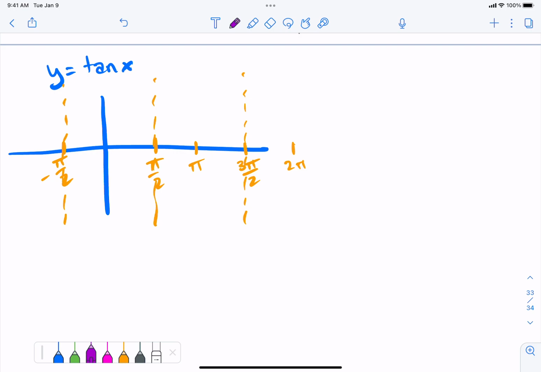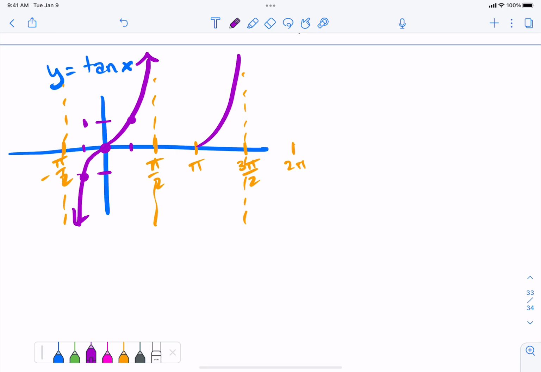As far as amplitude goes, if I mark this at 1 and I mark this at negative 1, it's gonna start here in the middle, and in this middle spot, it's gonna go up to 1. So it's like this, right? Here, it's gonna go down to negative 1. So it's gonna go like this. That's what tangent looks like. Got it? Something of that nature. Okay? Good?